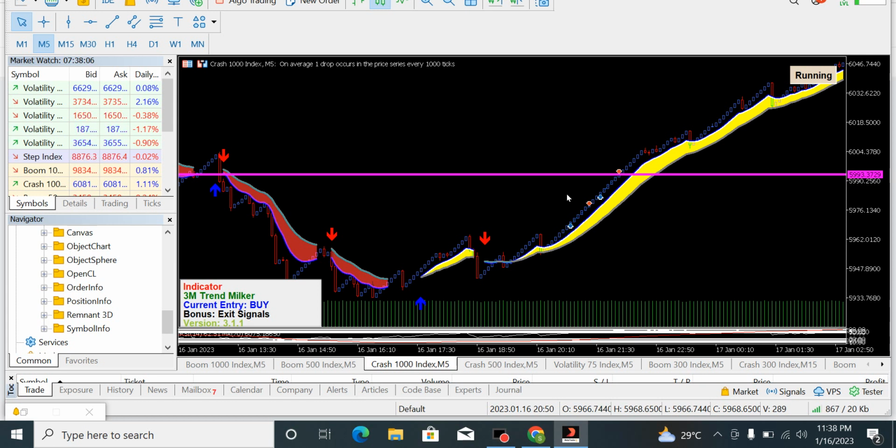So this strategy is so unique, it's beautiful. The first thing you should take note of is the trend of the market. When you are able to identify the trend of the market and the right trend for you to trade, then the next thing to do is to follow the signal that supports the trend. When you are able to do that, then definitely you are ready to milk the market for a very long time.